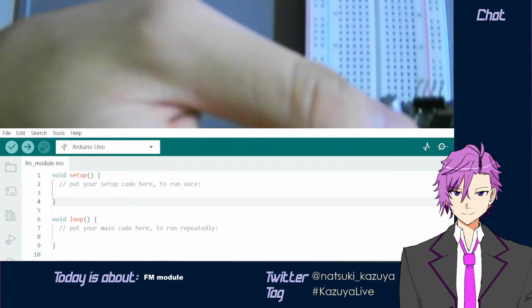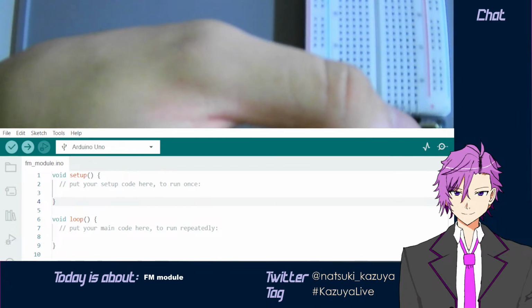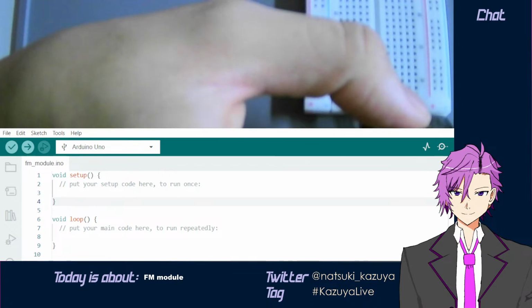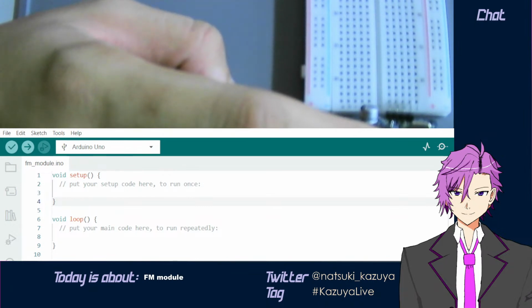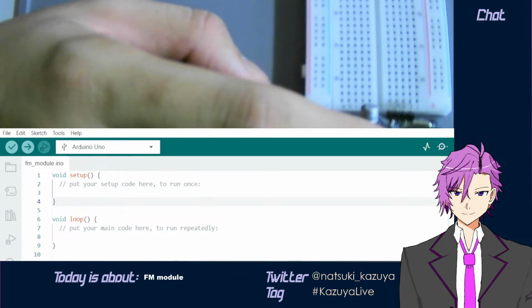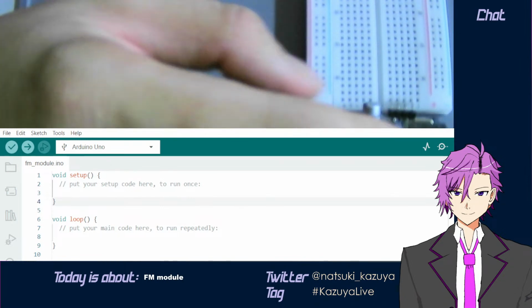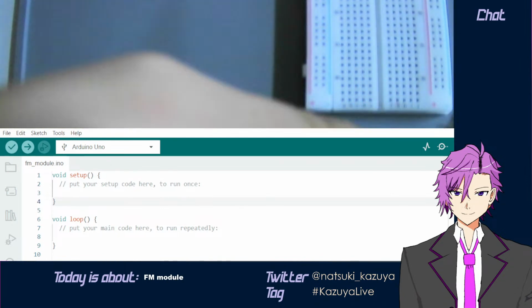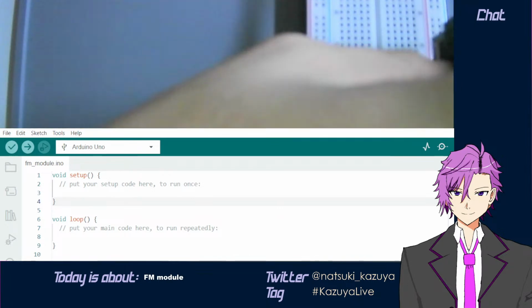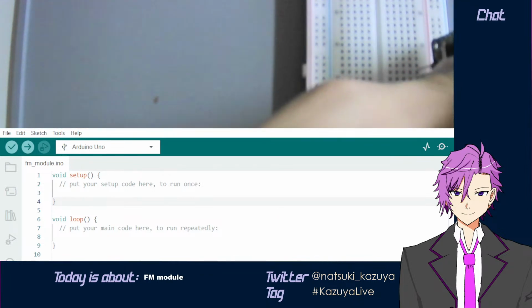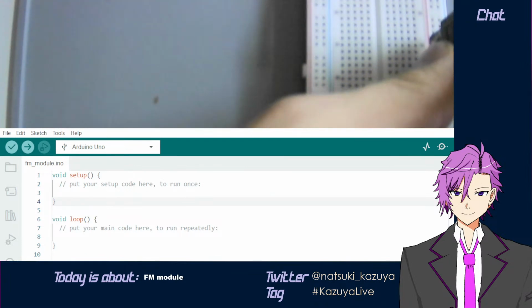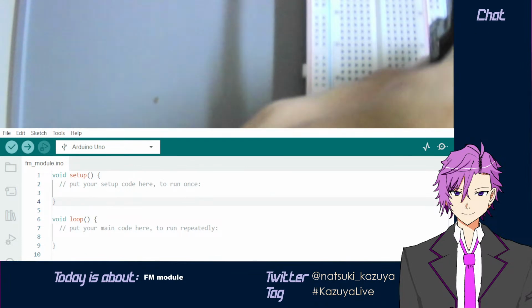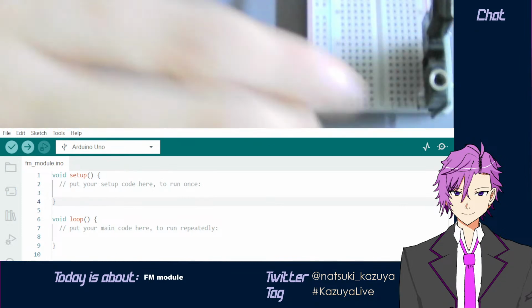So if you want to actually put in components, you shouldn't put them like this. If you see the pins right now, you should never ever put them like this. You will short the pins and you will potentially destroy the circuit. I think that's how it works. But yeah, you should never do that. You should always put these pins vertically. So we put this down here.